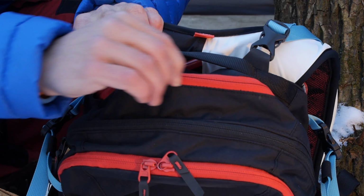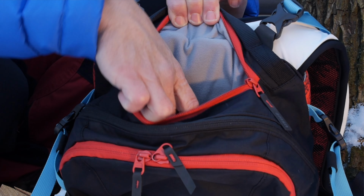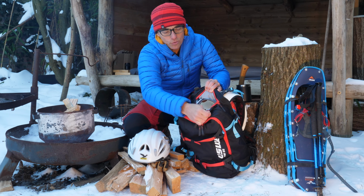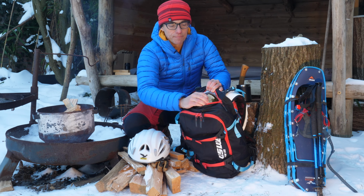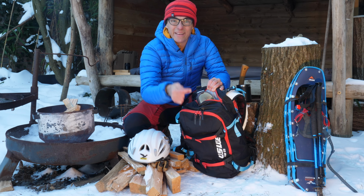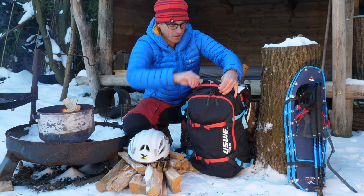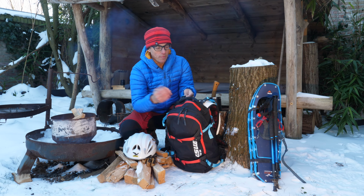One thing that I do like is this, and a lot of ski alpine backpacks have this. There is a dedicated pocket also for a goggle. Of course, it's very, very soft on the inside so that you don't scratch your goggle itself, but I would always advise you to put the goggle in the protective case that comes with it, because the zippers might still damage your very expensive glasses. Now, load lifters, they should be on every backpack, and it has them as well.